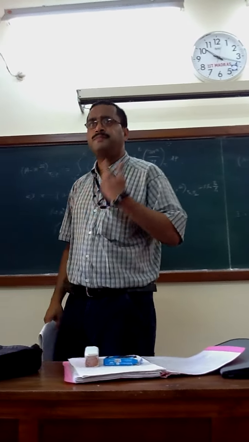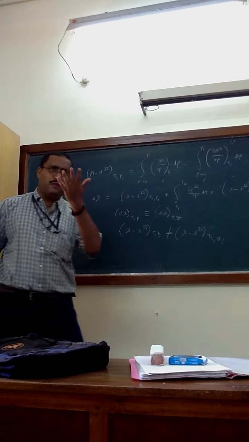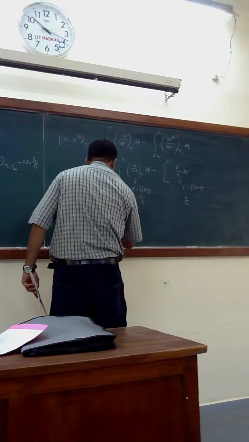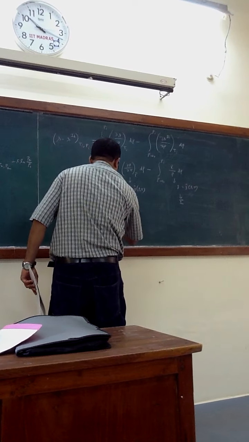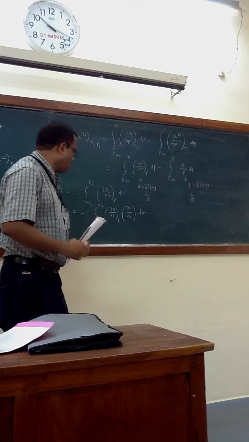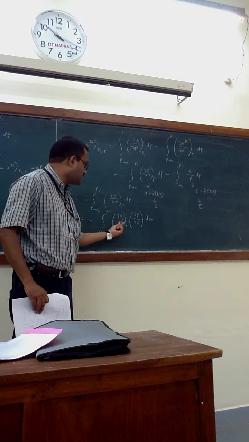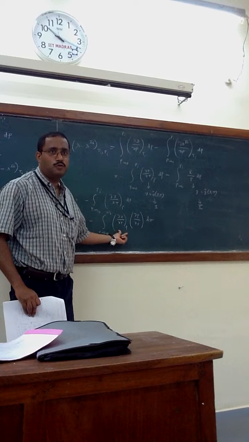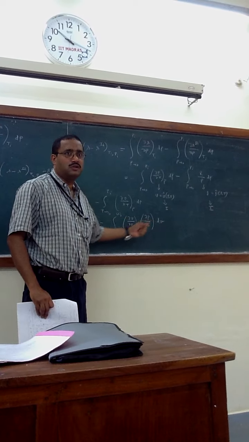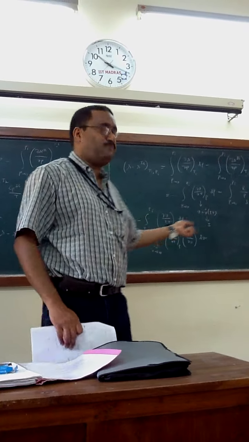How to do it? dp by dou p by dou v into dv. So dou v by dou t at p, dou p by dou v into dv. Now this is a function of v, but it's still a function of p and t. Every term you just see what is there, how to approach. It is a function of p and t, the function of v is v already. So this you have to do some replacement. Of course we have the implicit function theorem.